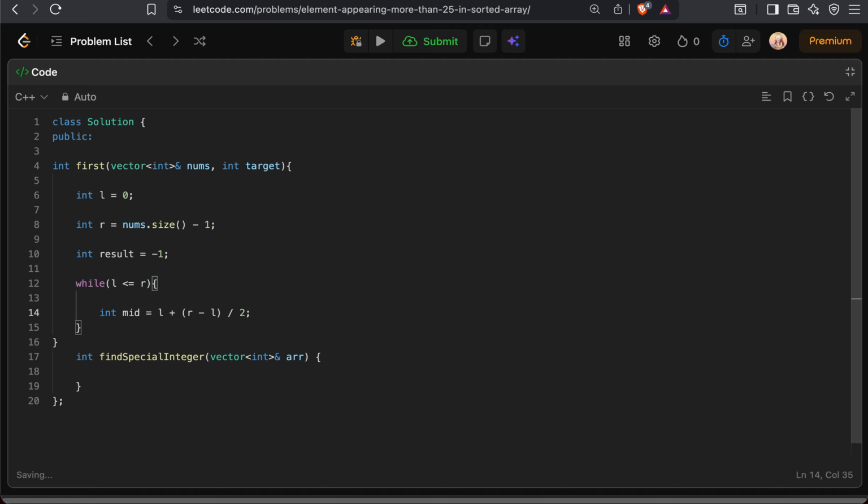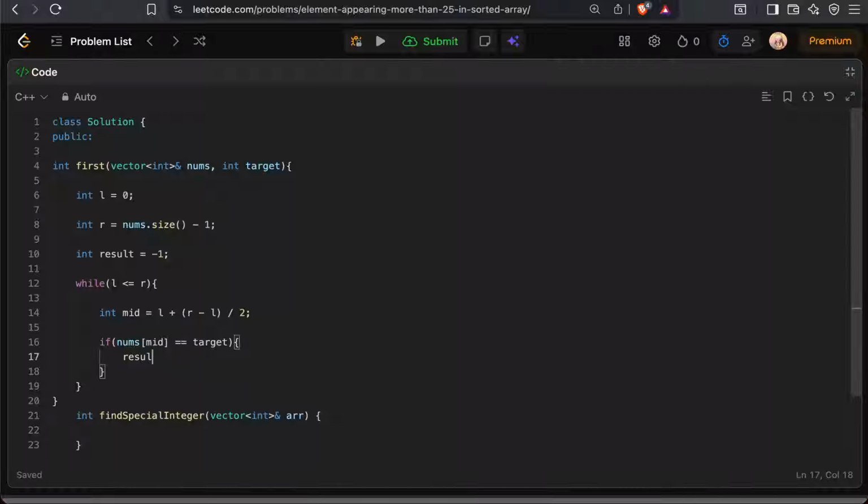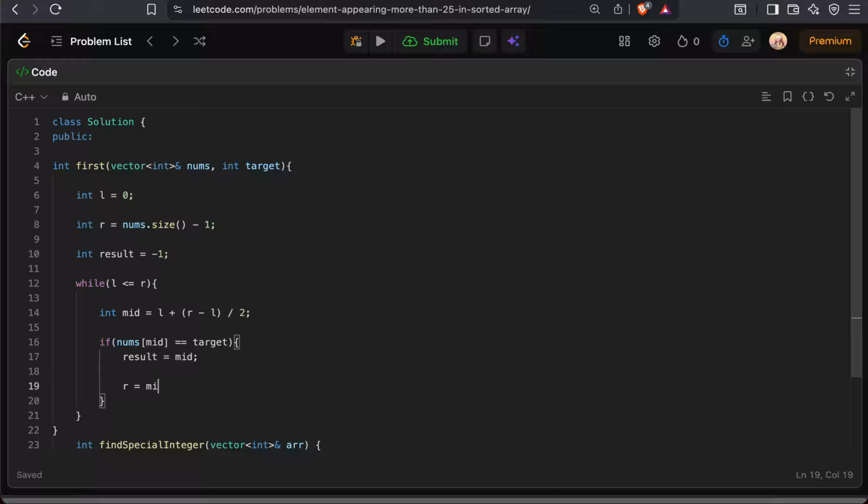Now if nums of mid is equal to target, then we store the result in mid. Found, but maybe an earlier one exists, so that's why we store mid. So right is equal to mid - 1.